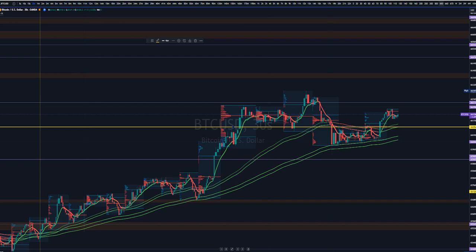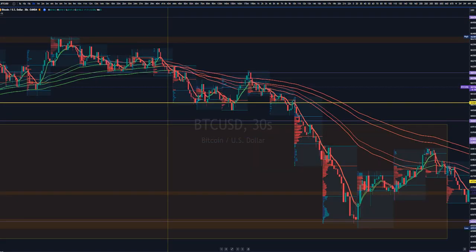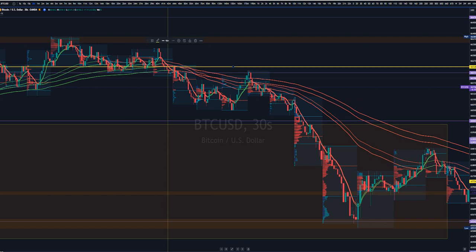Now I am going to show you a bearish trade and then say goodbye. In a bearish trade, we do exactly the opposite. Let's say we want to enter the market somewhere below the yellow line, it would be here. We see here the EMAs are becoming red, we have a red volume and the price is below our last POC. We can take the trade. We can put the stop here or better here. We let it then ride.